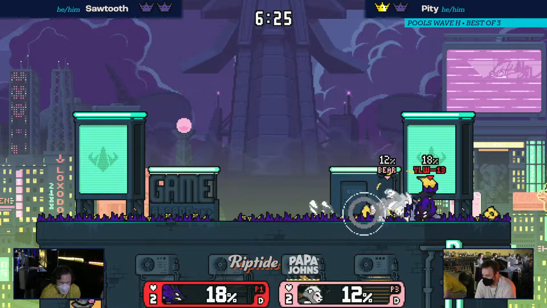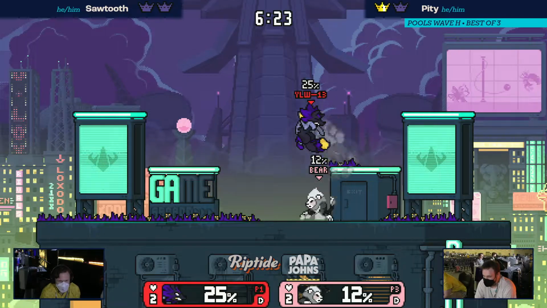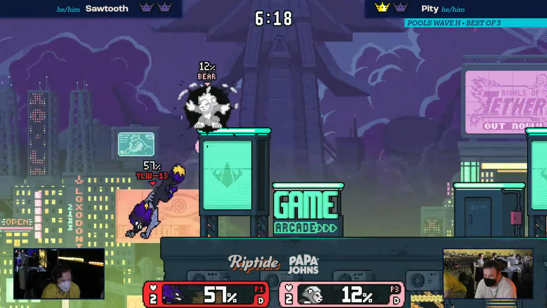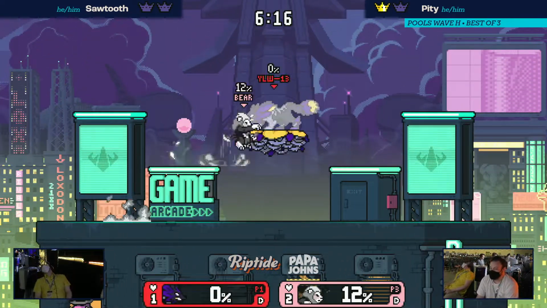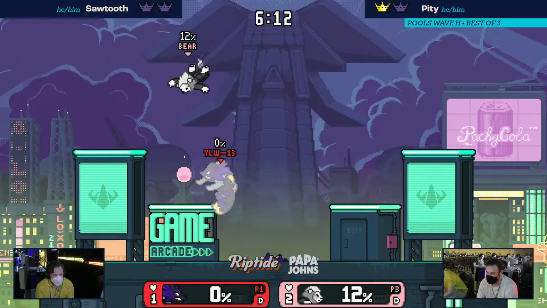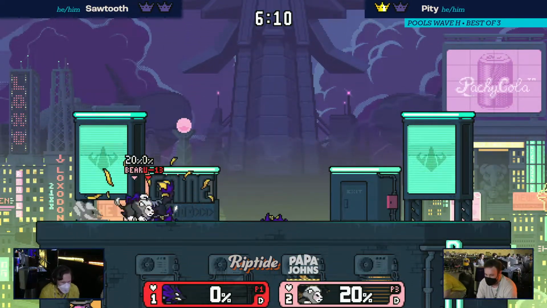Indeed it is. Great parry on the Gatling, but the tech roll behind is actually going to save Pity's life and just waits out the up tilt to get a little bit more damage. He doesn't get to the wall. Oh no. You can see Sawtooth really frustrated after that one. I can't blame him. That was at like 50. Yeah.